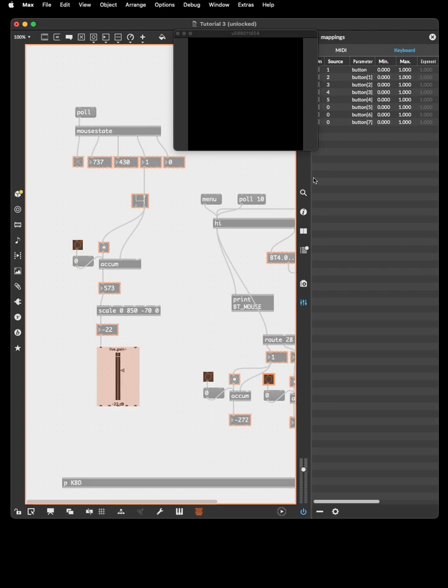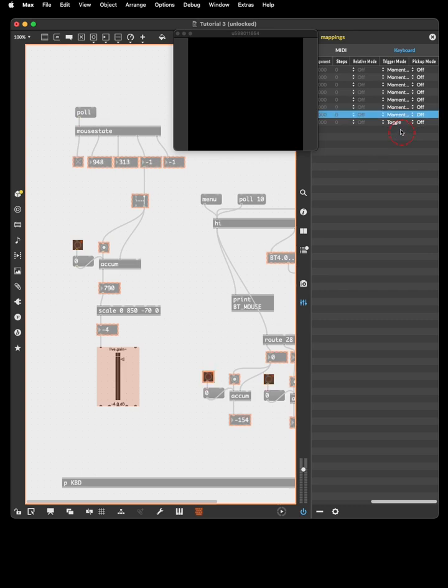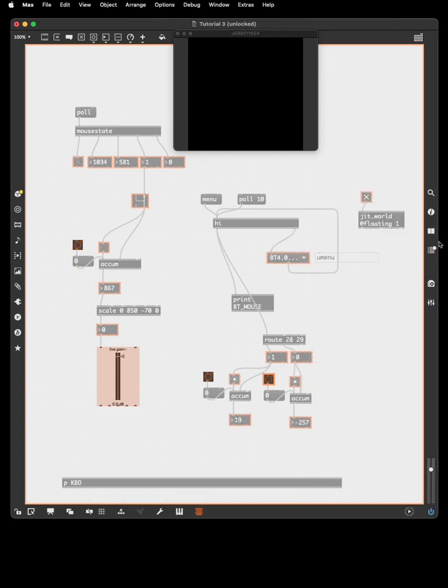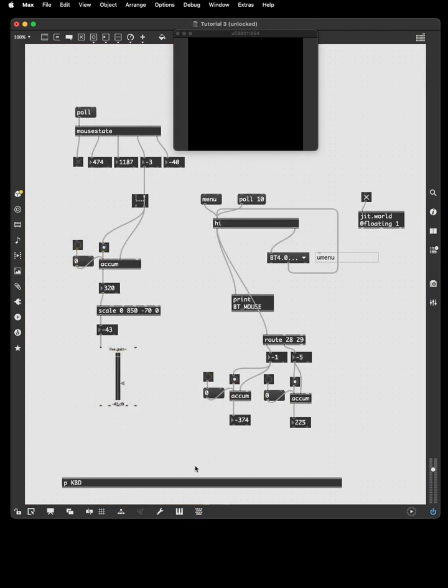And so you see now I have 3 buttons that are all triggered by 0. The last 2 will be in toggle mode, so I'm going to set them to momentary switch mode. And now, if I exit my mapping mode, the 0 key will 0 all 3 of my accumulators.